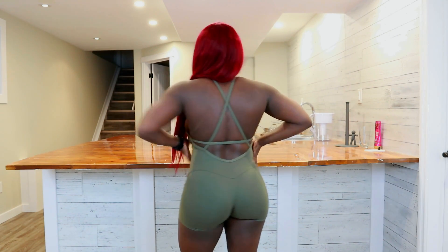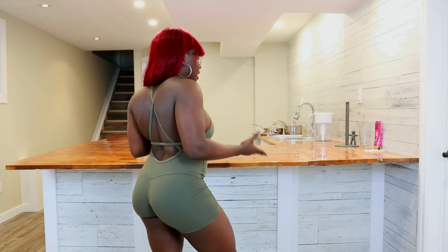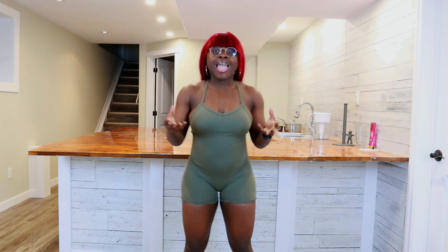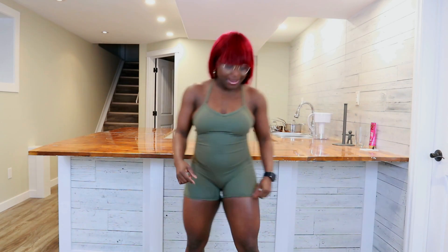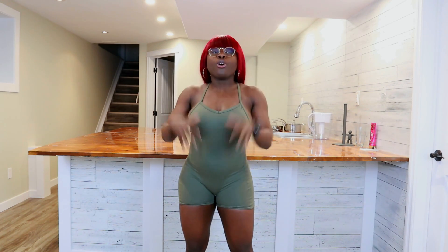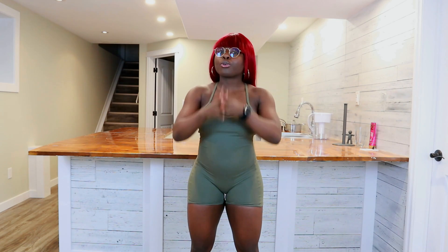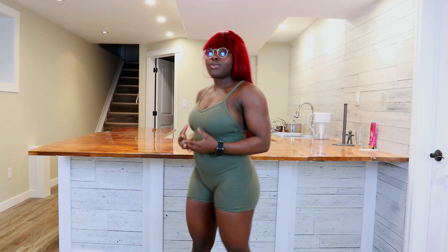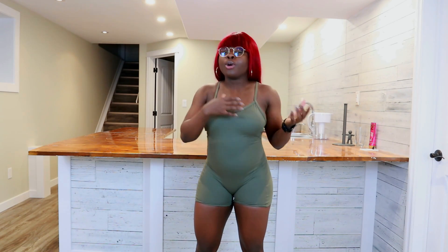There is no logo on this whatsoever, so the entire bodysuit is rather plain with the exception of the gorgeous detailing in the back. For sizing, I got the olive/green color in my usual size small, and this fits true to size for me. I would recommend sizing up only if you're between sizes with thicker-than-average quads — I am getting some cutting in at the quads — or if you hold more weight in your midsection, or if you have larger-than-average breasts, since there is no adjustability to the top components of this bodysuit.